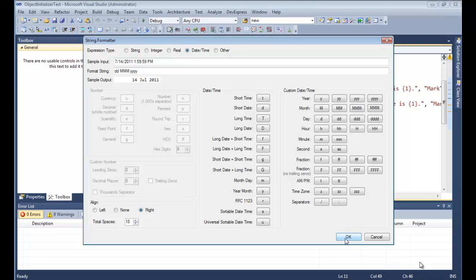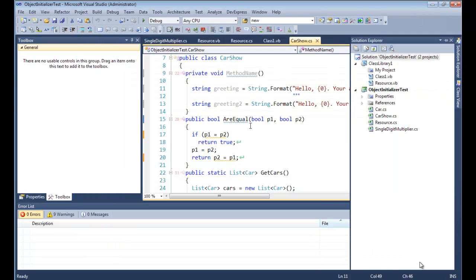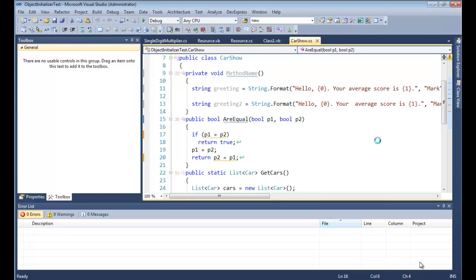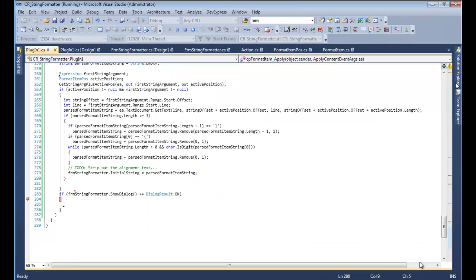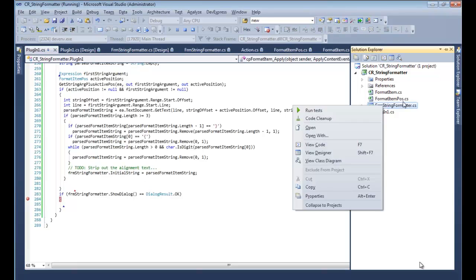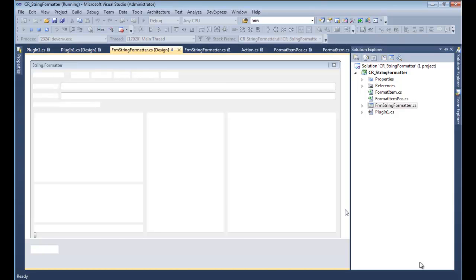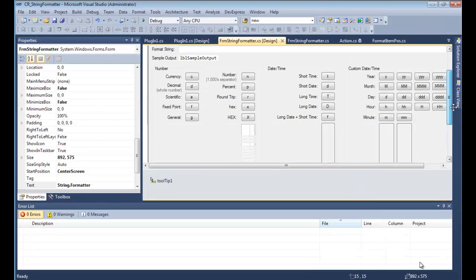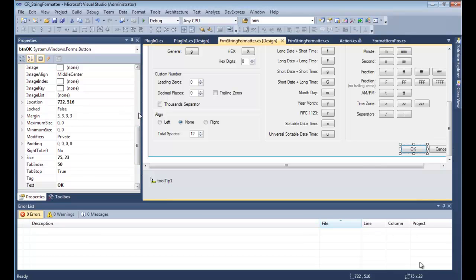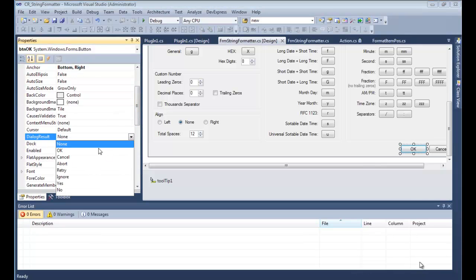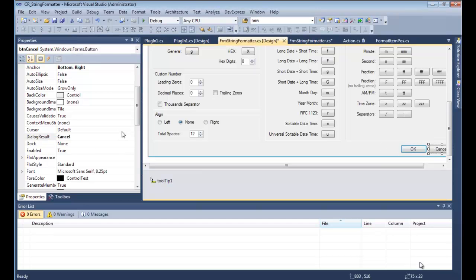We'll click OK. Now we should go back over into... click OK. Oh, seriously? Dialog result, I forgot to set that on it. Sorry, my bad. Okay, so we got to set the dialog result. Almost there, guys. I just realized I could have fixed that programmatically, but we'll go ahead and fix it manually here, at design time, I mean. Okay, so dialog result. This one's going to be OK. This one's going to be Cancel. Well, that one I actually did. Just that one I forgot.